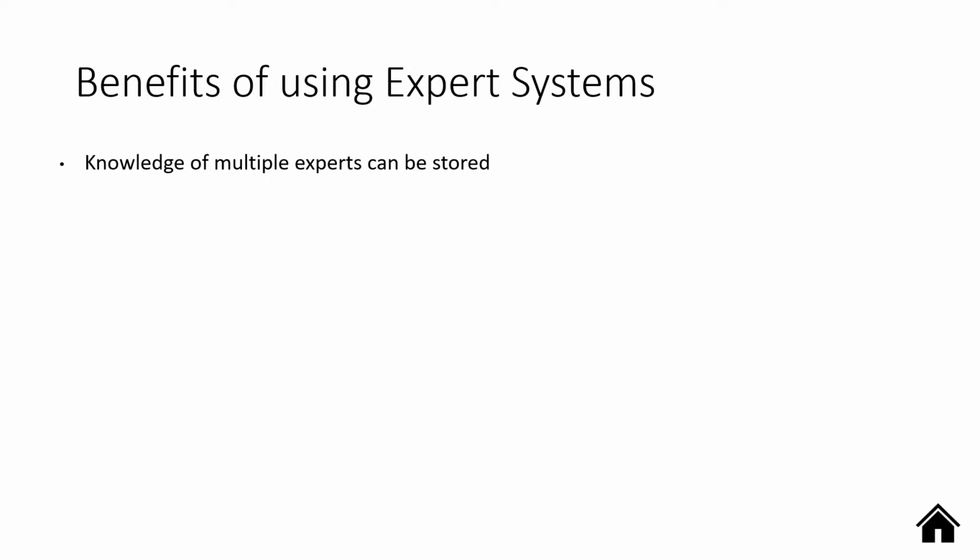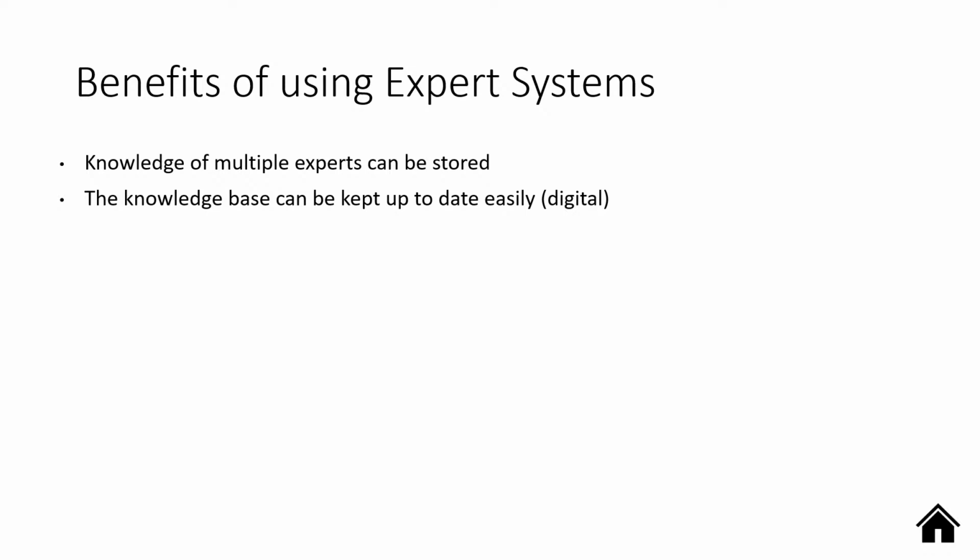So knowledge of multiple experts can be stored in a database. And years and vast amounts of information can be stored. So the knowledge base, the database itself, can be updated digitally, dead easy, all the time. And think about computer systems versus humans. Okay? Humans, let's be honest, humans are pretty pathetic. They get tired. They can hold lots of information, but they can't hold everything in their head. They make mistakes. They can't work all the time. We have to pay them a pension. We have to pay them wages.